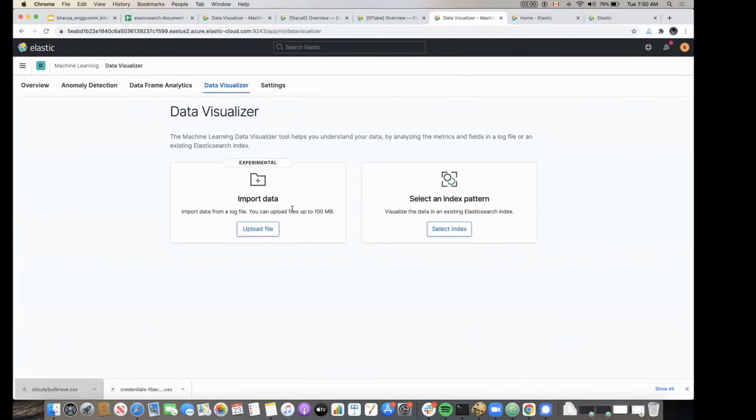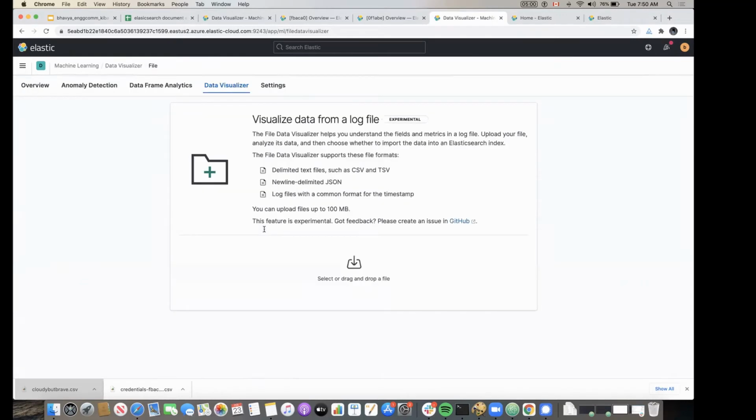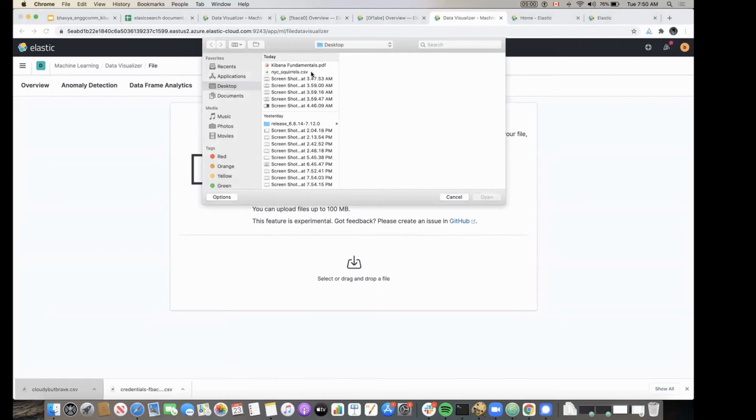And I'm going to import a data file here, which is a .csv file, upload file, select, and the data set is a census of squirrels in NYC Central Park. So we're going to see what is in the data.